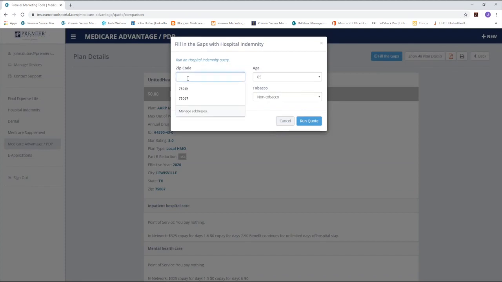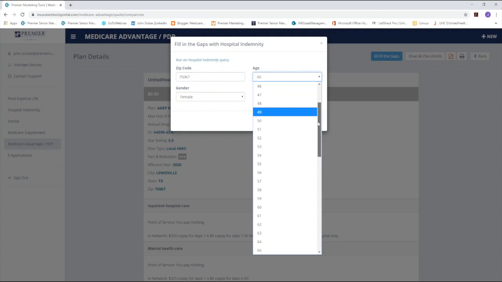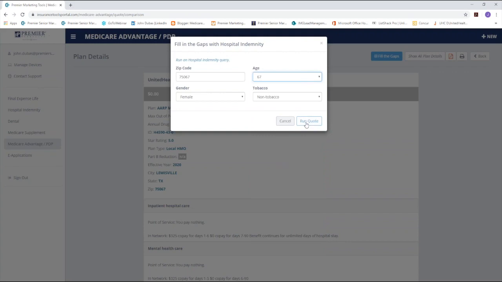So what we're looking at here is an opportunity to show that same individual, and keep in mind, in this particular circumstance, we have to have their age and their sex, because unlike Medicare Advantage programs, these are priced based on age and many times gender and whether or not they use tobacco. So let's just say this individual is a 67-year-old female. They have a set, but they're happy with where they are.